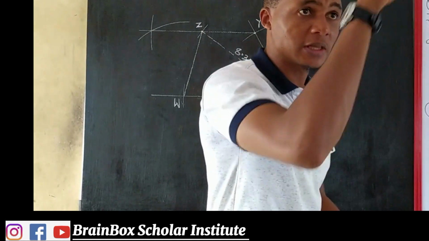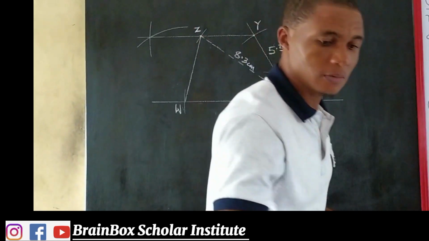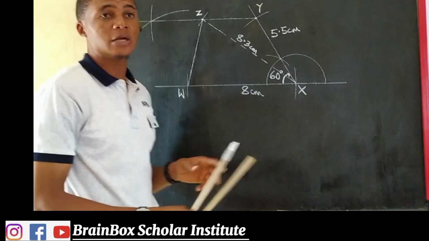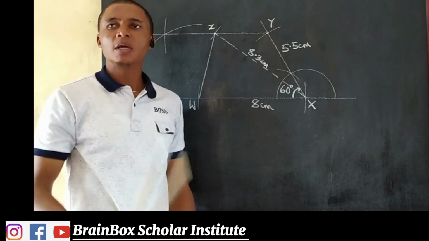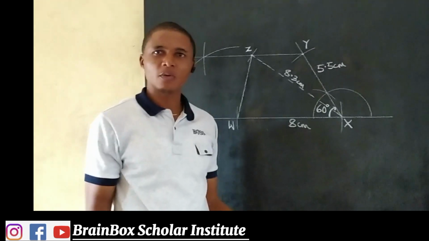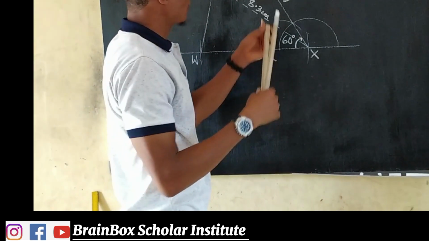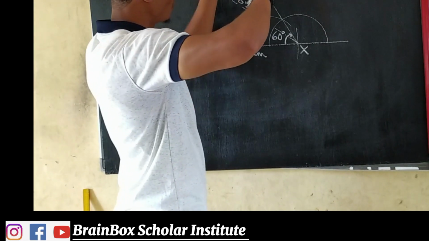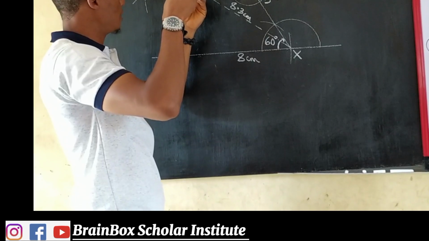Now, who can tell me how to draw that straight line? So that means I should place my meter rule and just draw a line. Really? Make a semicircle. That means you are now drawing 90 degrees. Make a semicircle and get 90 degrees so you have a vertical line touching here. Are we there? So I will come to Y and make a semicircle. Make a semicircle. Okay? Then come to Z and do the same.